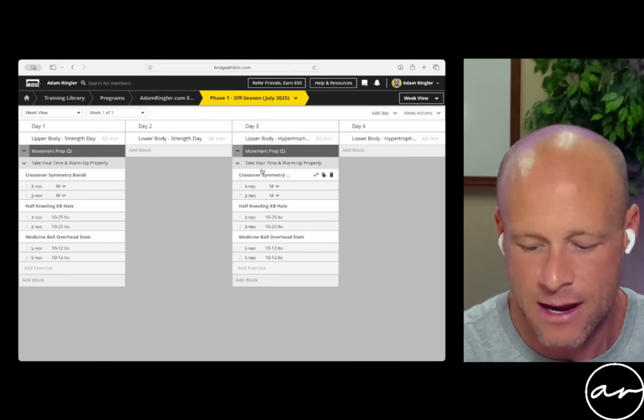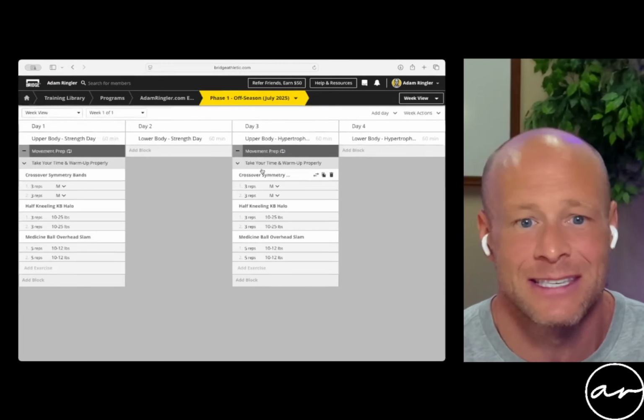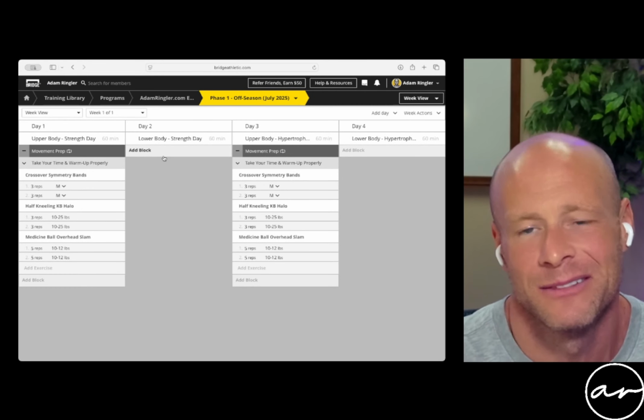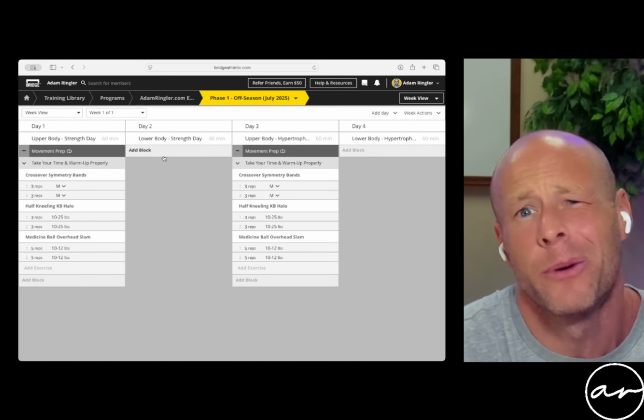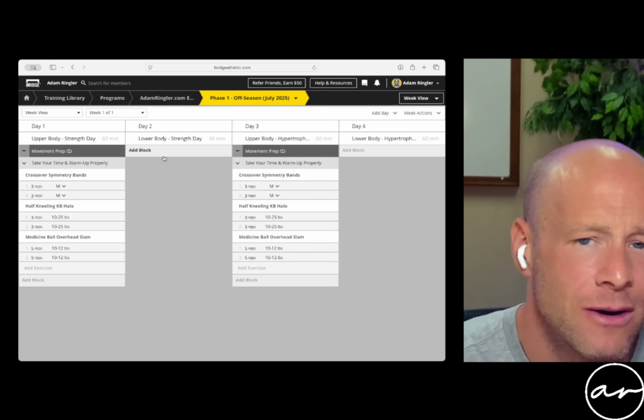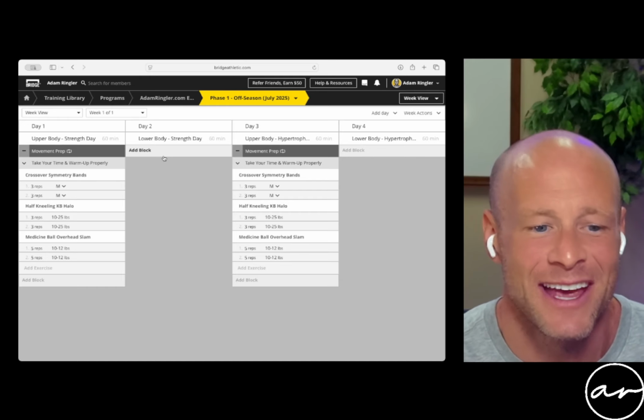Now, to illustrate maybe the template block aspect of our program design and how to actually utilize that, why you might utilize that, I'm going to jump back over to the screen so you get to see it. Although it's going to replicate the upper body, right? We saved an upper body template. Why would I use that for lower body? Well, I'm just demonstrating the features, guys.